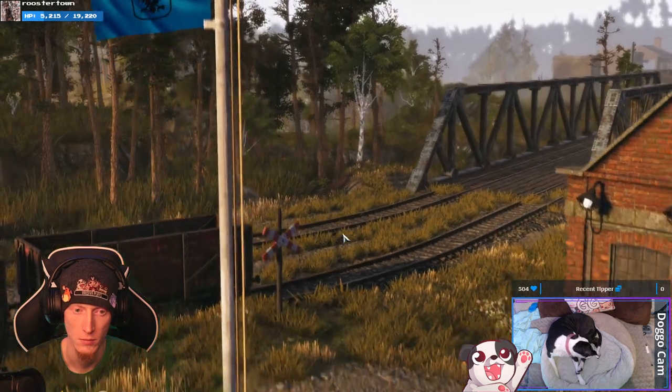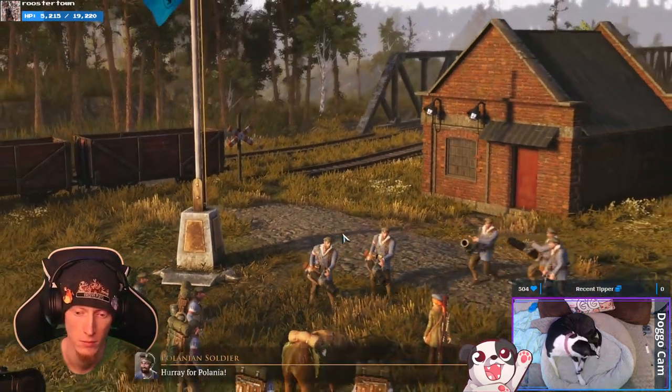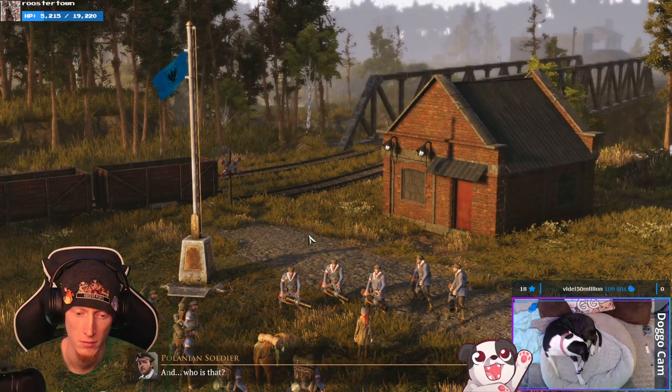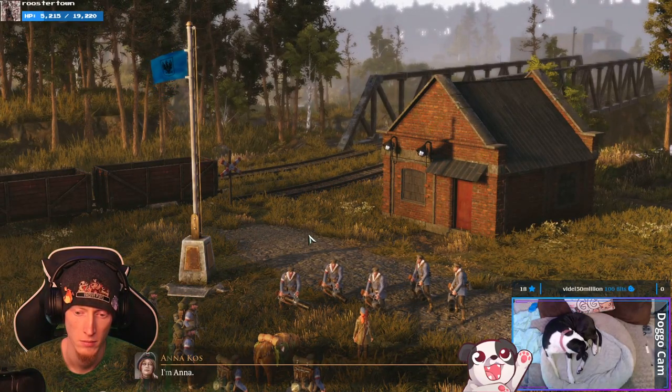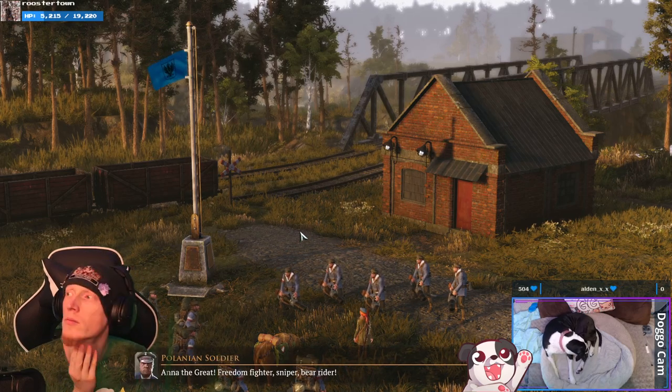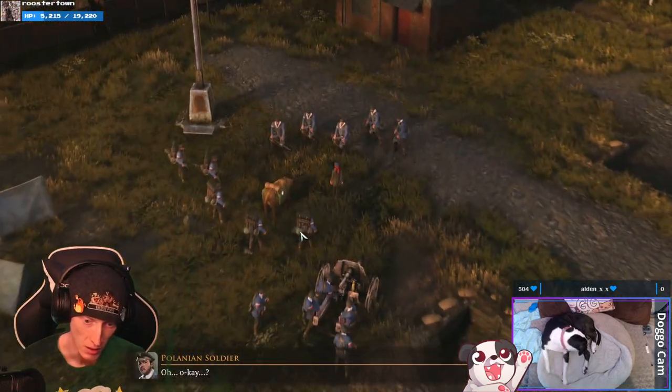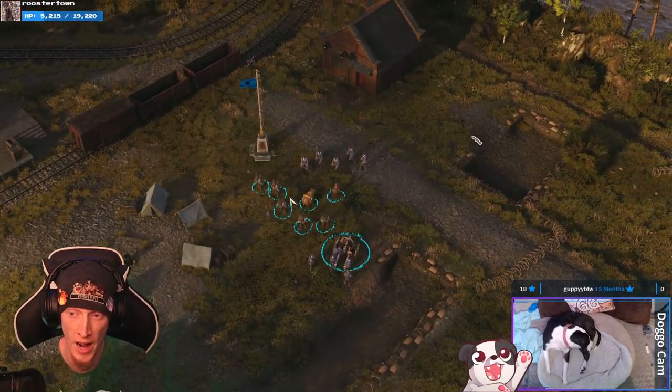Oh, I take that thing with me now. That's cool. The base belongs to us. Hooray for Bolania! I didn't have rockets. And who is that? I'm Anna. Oh, they came out of the building. Anna the Great. Freedom fighter, sniper, bear rider. Yeah, that's me. Oh. Okay. Sweet, more friends.